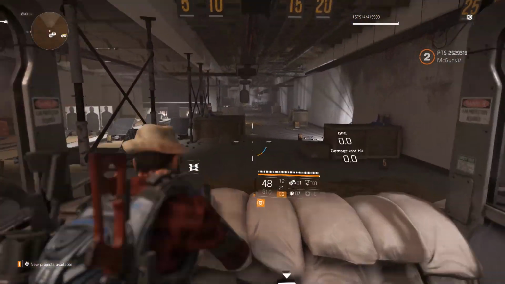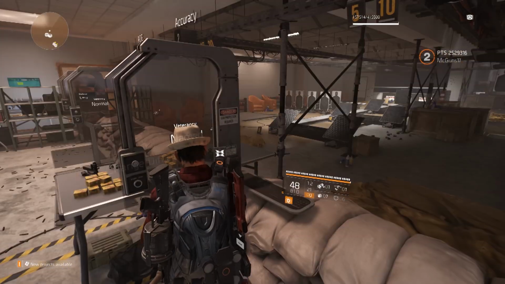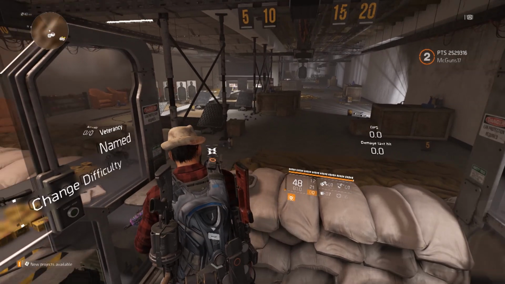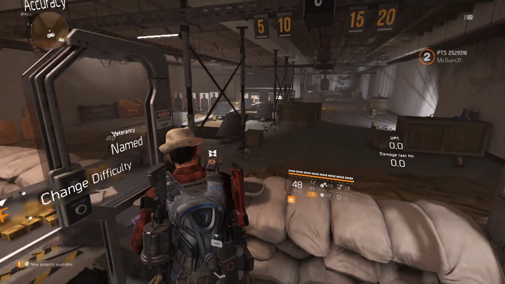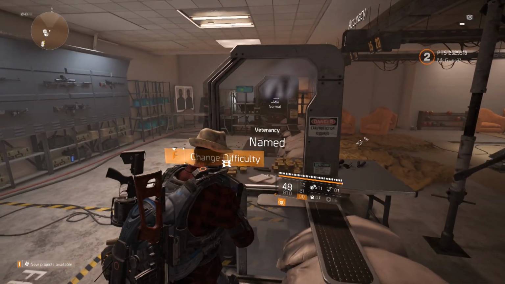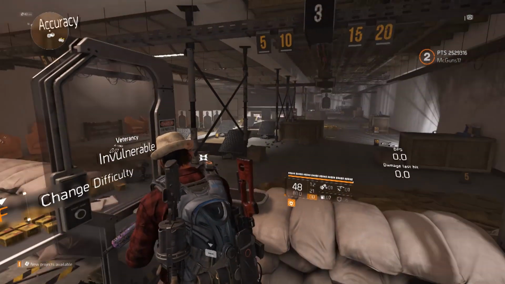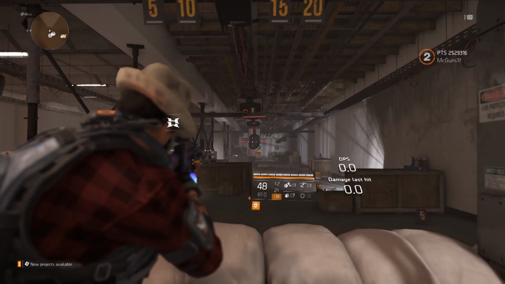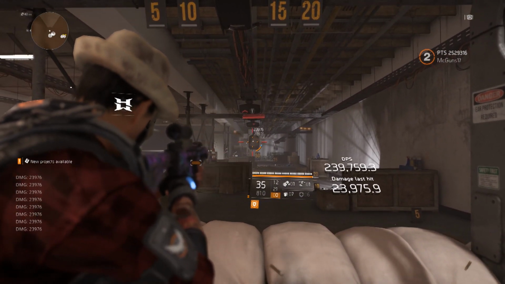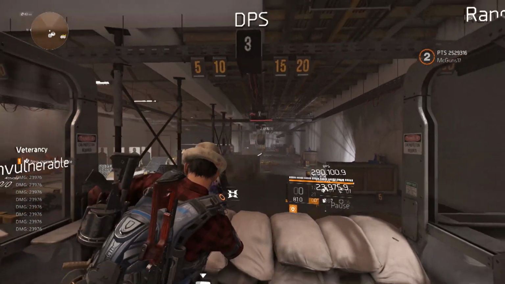An elite NPC, which is the yellow, and also the named NPC. Now the next change, in addition to the fire range, after the named enemies, which was the last one: if you press another again, you have the invulnerable enemies, and what it does is basically they don't die. You can shoot them all the time and they keep on respawning that health. Basically that's what it is.